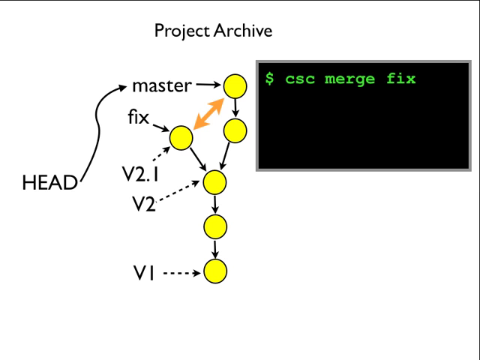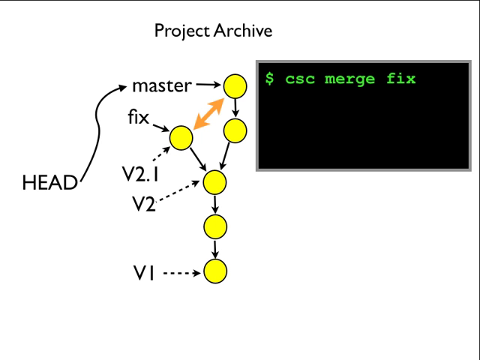Now, merging sounds complicated, but it's really not that difficult. If there's a change in fix, it just gets copied over. The only time it gets a little complicated is if you have changes in the same file. And the merge will very intelligently just interweave those changes together. So if I change line 1 and you change line 23, we get a merged file with the changes in line 1 and in 23. It gets a little bit complicated if there are changes on the same line.